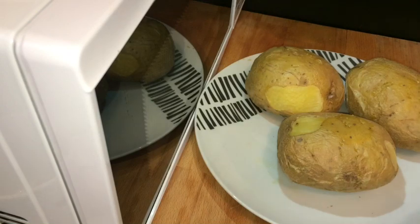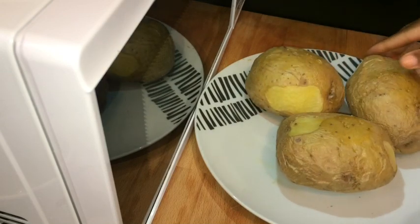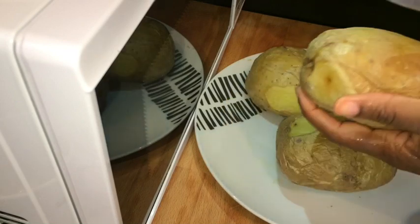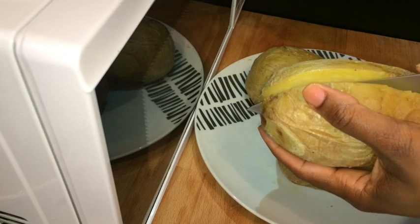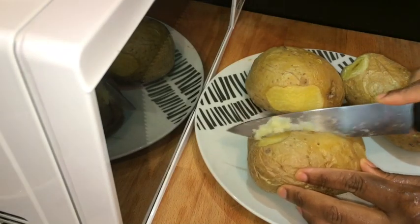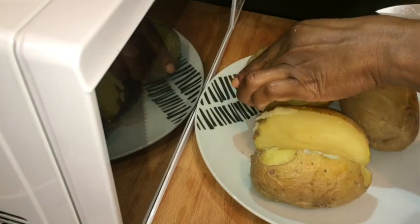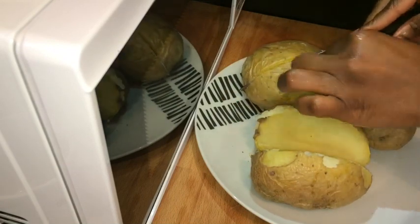So my potatoes have been cooking in my microwave for at least 20 minutes, guys, or maybe over 20 minutes. Because I'm using 3 potatoes, it takes a bit long, but I don't mind because it comes out perfectly. Now I'm gonna cut my potato in 2 pieces. And guys, be careful because it is hot. But I'm a tough girl, I can bear it. But do be careful, wait for it to cool, yeah.